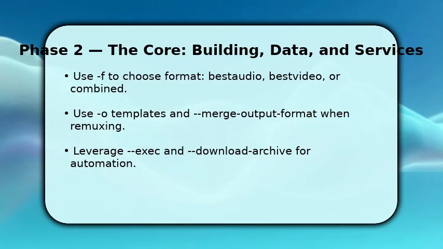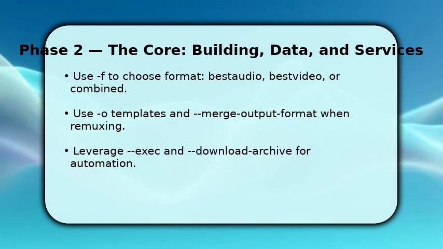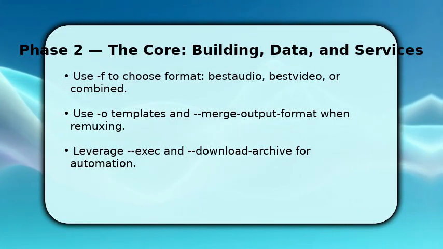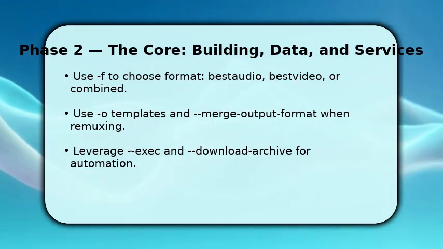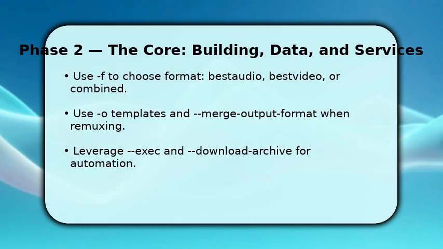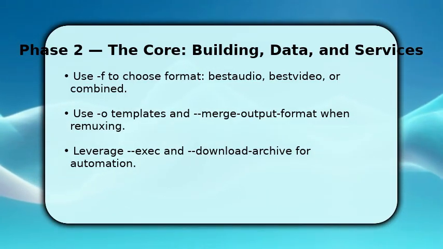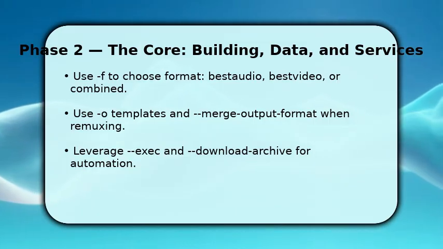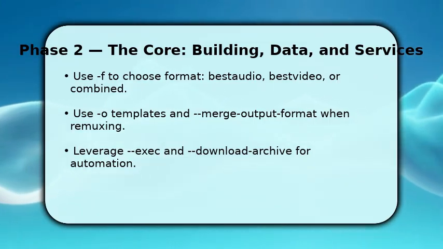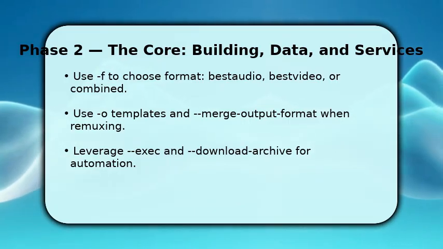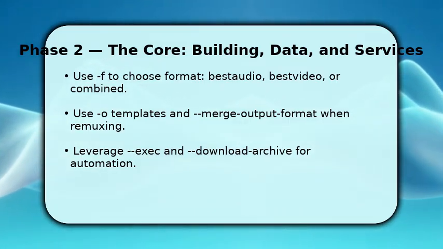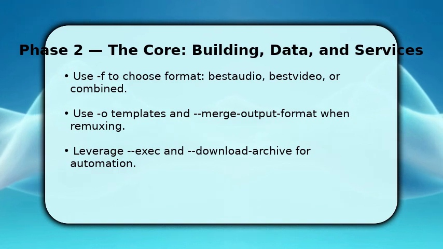Next, you refine format and processing choices. Use -f to select streams, best video plus best audio, or a single combined format, because you control quality and size. Then set output templates with %(title)s, %(ext)s, and add --merge-output-format mp4 if you need remuxing via Ffmpeg. If you want post-processing, include --postprocessor-args or --exec to run commands after download. Make sure to test on short clips so you can iterate quickly.